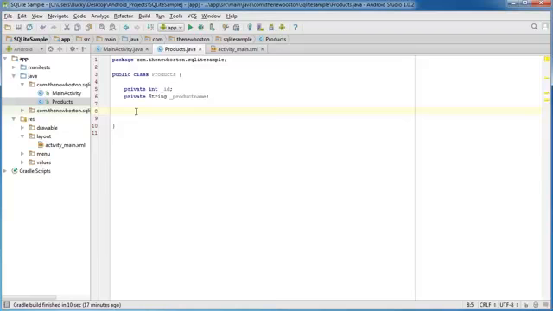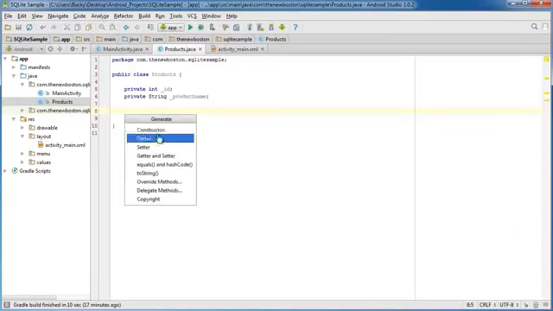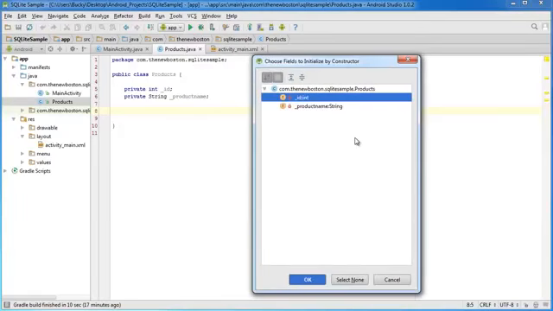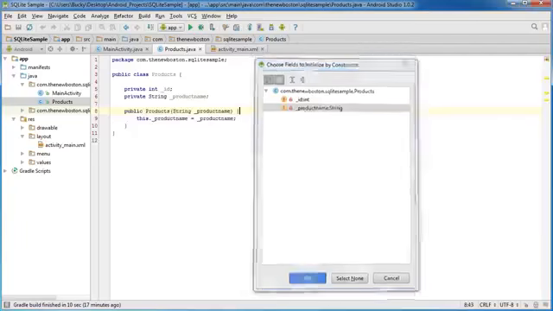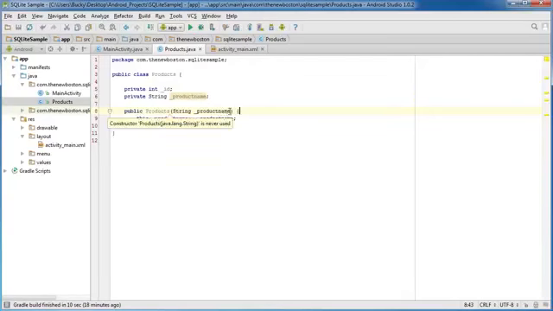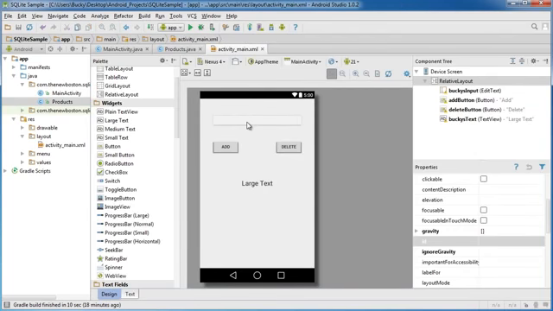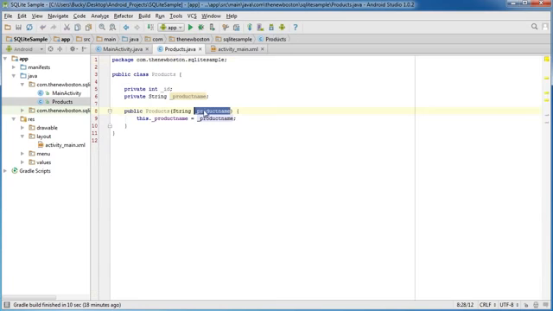Now after this, what I want to do is I want to add a constructor. So whenever we create an object, what's going to happen is we're going to allow the user to type in a name. So therefore we make a constructor with the product name being passed in, whatever they type in, like tuna or something, and then we'll just give it an ID number dynamically. It'll be auto increment, so the first one will be 0, next one 1, 2, 3, and so forth. So actually, since this is just being passed in, we don't need that underscore.